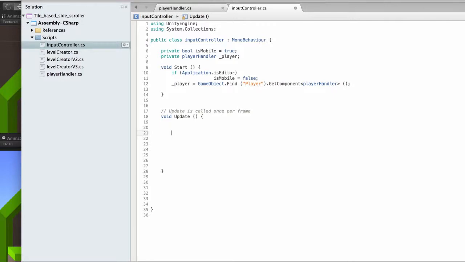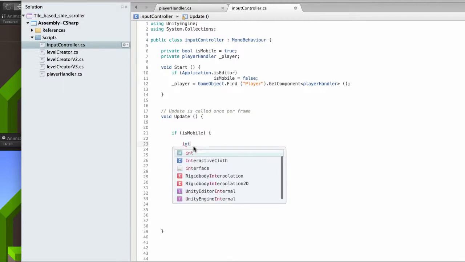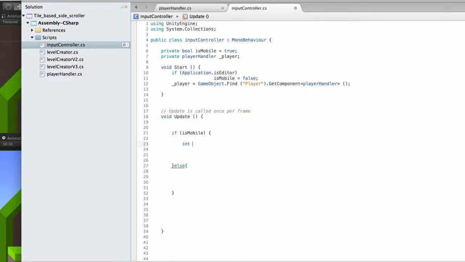So if this script is running on mobile, if isMobile, we're gonna do one thing, and else it's in the editor, and we're gonna handle the mouse touch instead. So if it's on mobile, we need to check if the interaction or the touch points is more than one, since somebody can touch the screen with both fingers and then remove one.